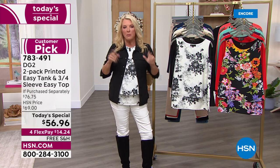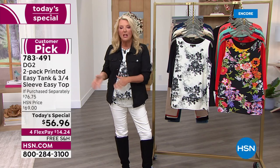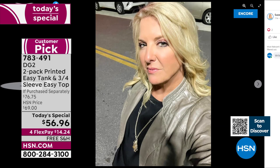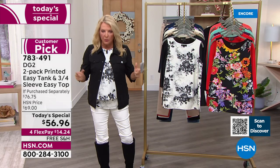I'm going to show you my own obsession with what's called the Easy Tank. Here it is — this is me actually tonight. The reason I wanted to show this photograph on the left is that when you own an Easy Tank, it's truly four seasons. It's chilly down here in Florida, I have a leather jacket on, and I am wearing my very own black Easy Tank. The second picture shows all the ones I own — and I actually own nine of these.